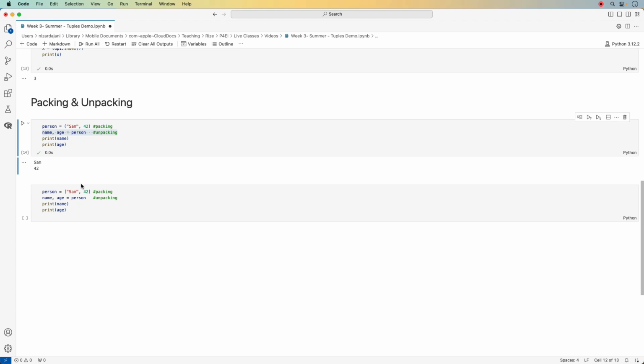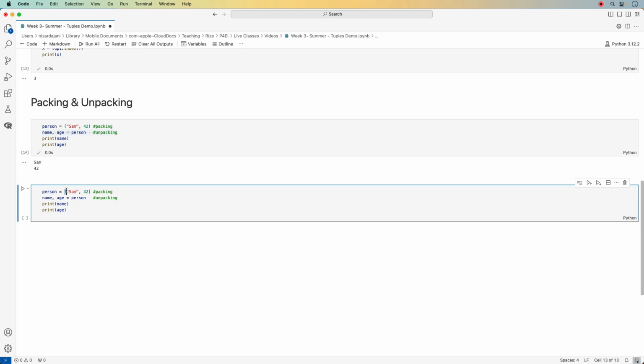And we can do the same thing again with the same packing and unpacking with lists. So this is exactly the same code. The only difference is here I have brackets, as opposed to up here I have parentheses. So the difference is this is a tuple, and this is a list. But they work exactly the same way. I basically pack a lot of information into one collection, and then I have the option to unpack the items into new variables that I create. And when I run this, I get exactly the same thing.